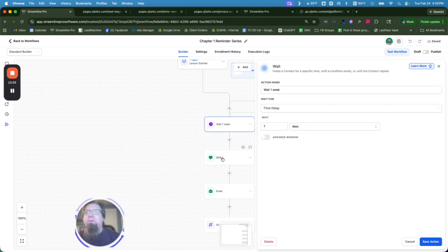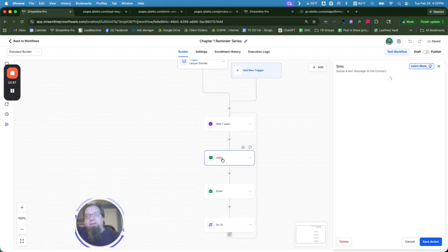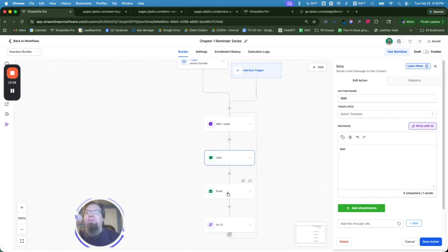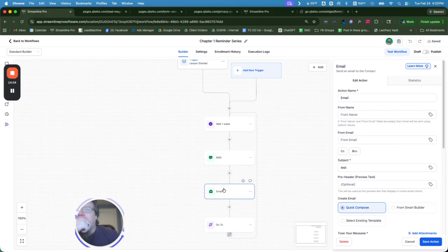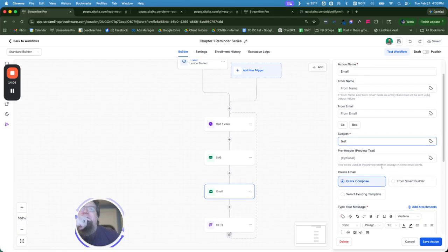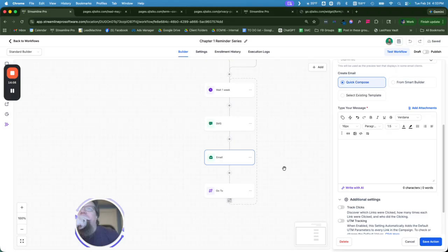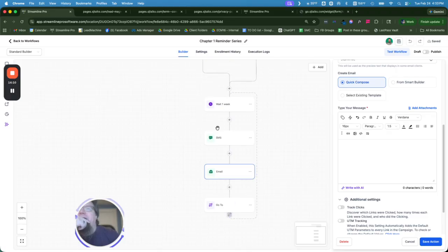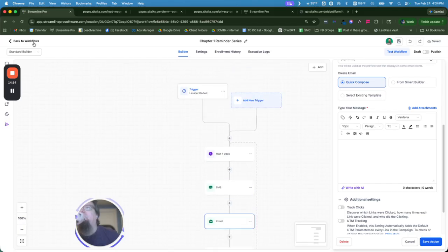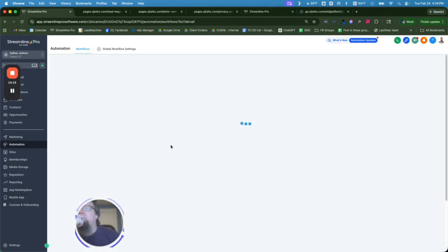We're going to wait a week. And then it's going to send a text message, which is why we're trying to get these set up. And then it's also going to send an email. Okay. And it's going to send that every week until they complete lesson one. Once they do that, it goes into lesson two.